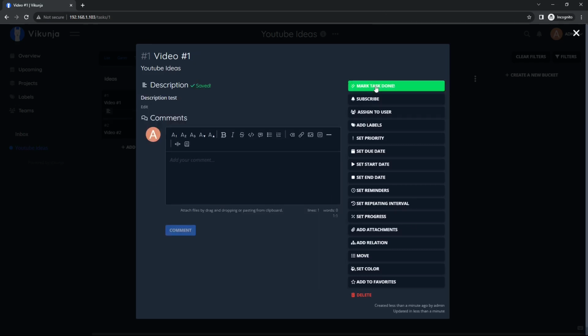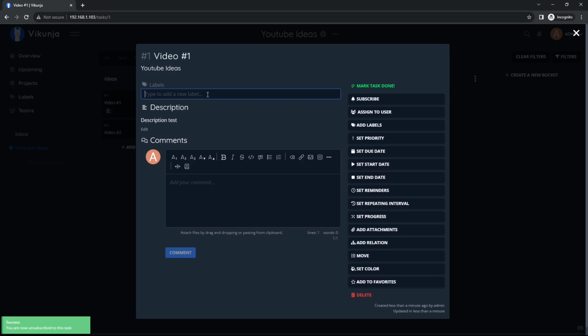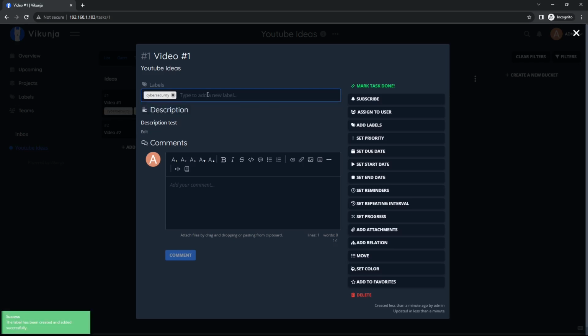And then we have the various options that are here on the side. We could subscribe to it so we get notifications. We can assign it to a user if there's any. Add labels is a good one later on if you want to filter it out. For instance, I record cybersecurity videos. I do automation videos. I'm getting into home automation. I do PowerShell scripting, Python code, all that stuff. So this will help me break it down further and define what kind of video idea I have. So maybe this day I want to record this certain video type. I could go ahead and filter it out and look for this tag or this label.